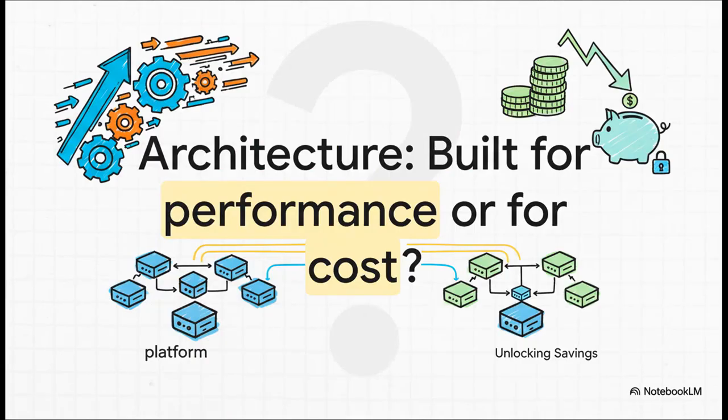And that brings us to our final question, something for you to think about. Take a good, hard look at your own platform. Was it designed purely for performance, to be as fast as possible? Or was cost efficiency a first-class citizen right from the very beginning? The answer to that question could be the key to unlocking some major savings.